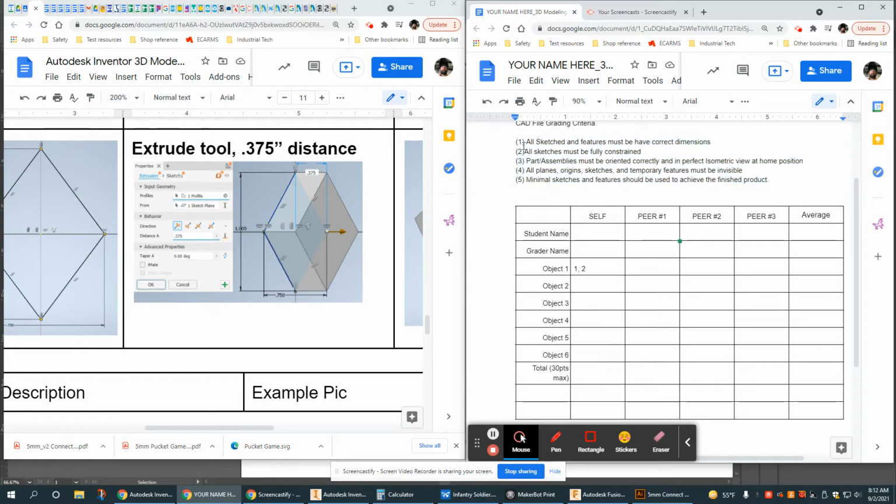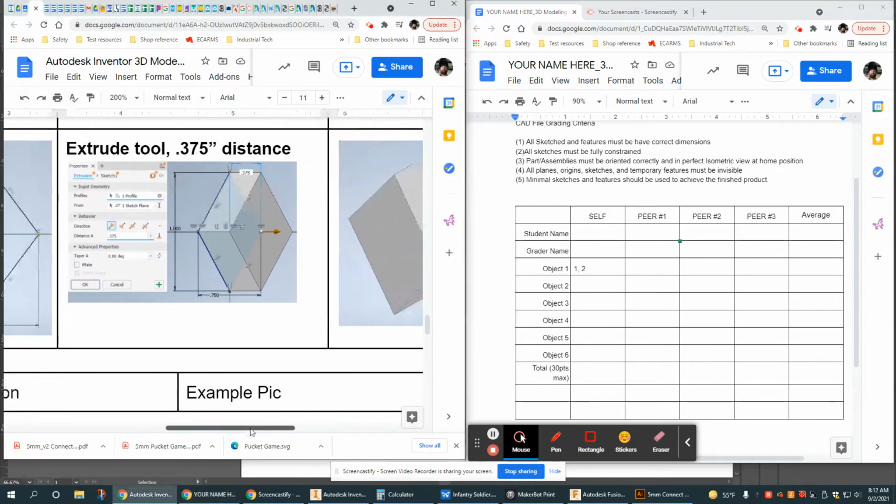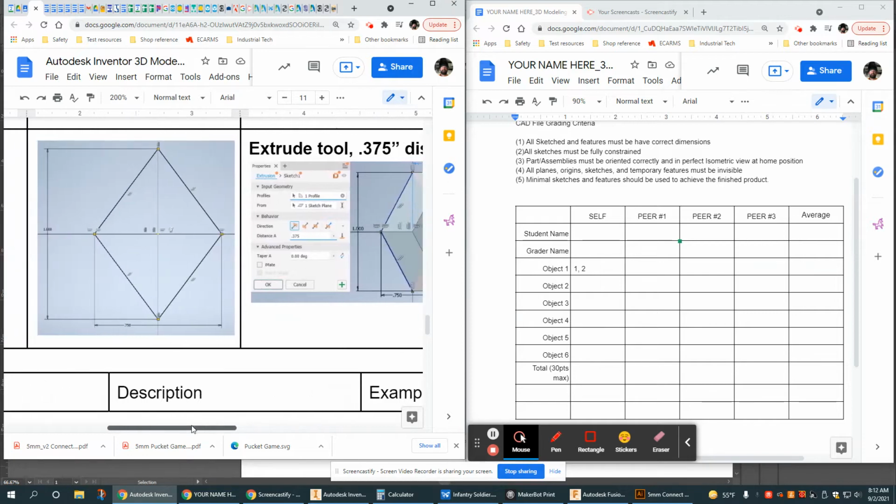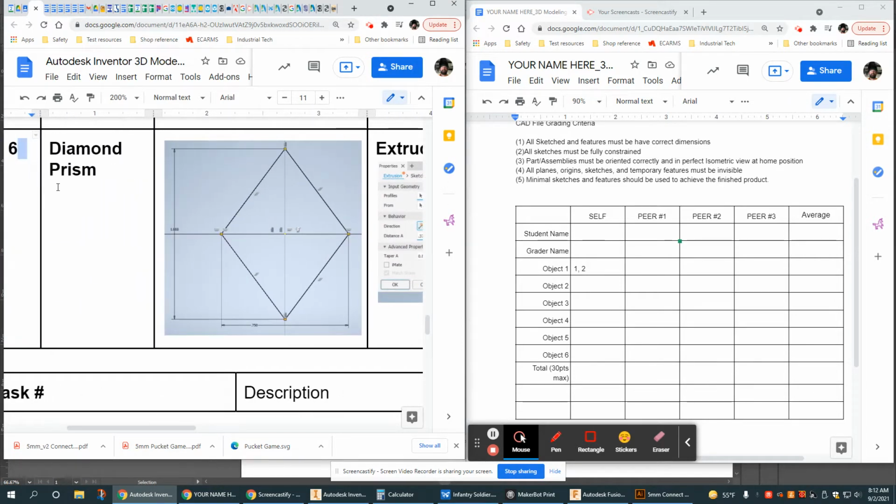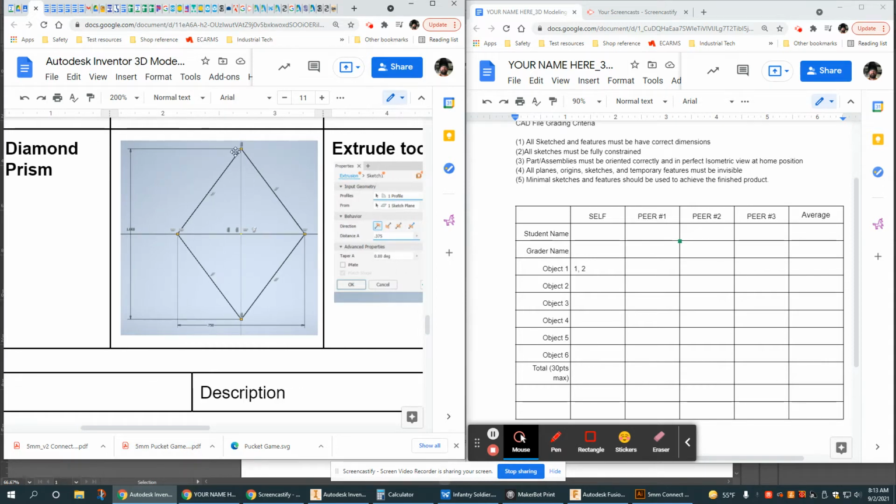They're very consistent throughout the entire class. You can see here they are labeled 1 through 5. And we're just going to go down the list and see how well the object that we are grading adheres to what it's supposed to look like and what the dimensions are supposed to be or what is given. This first set of problems is 6 geometric shapes that we are sketching and extruding. And the information that we are grading against is right here.